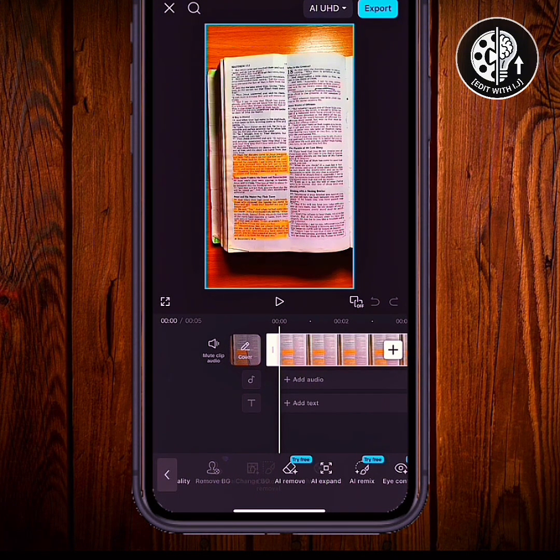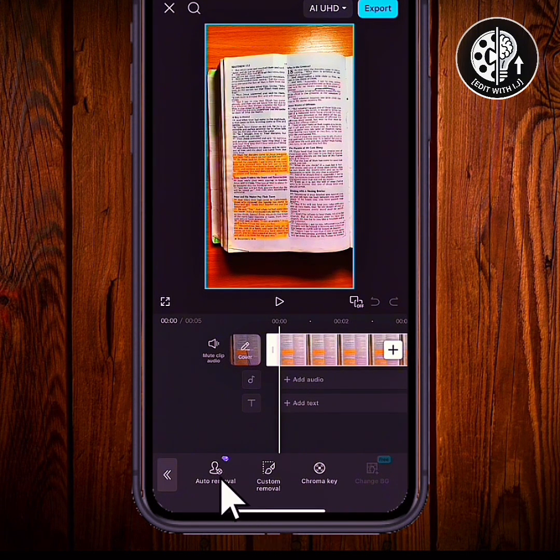For example, if I want to remove the background of this video clip, all I have to do is select the video clip by tapping on it, then tap on remove BG, and I can see different tools here. Can you see different tools here we can use to remove the background of our video?